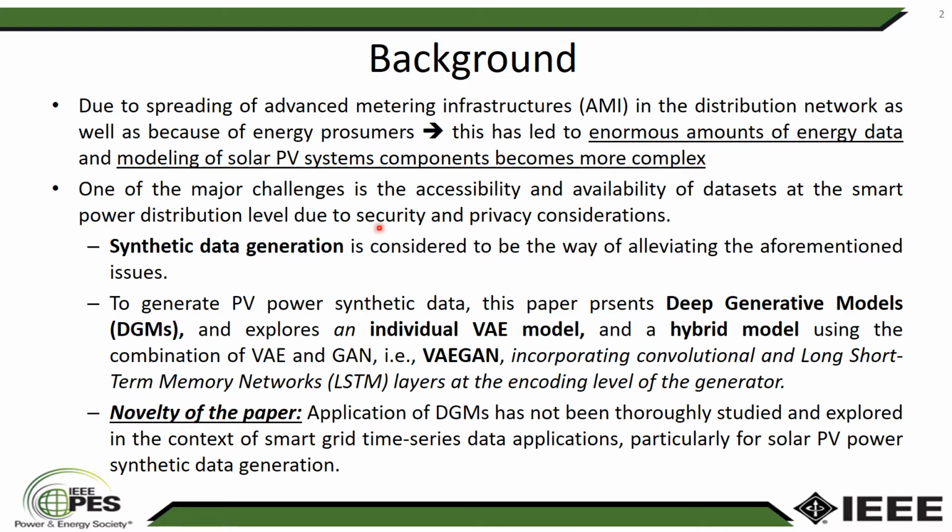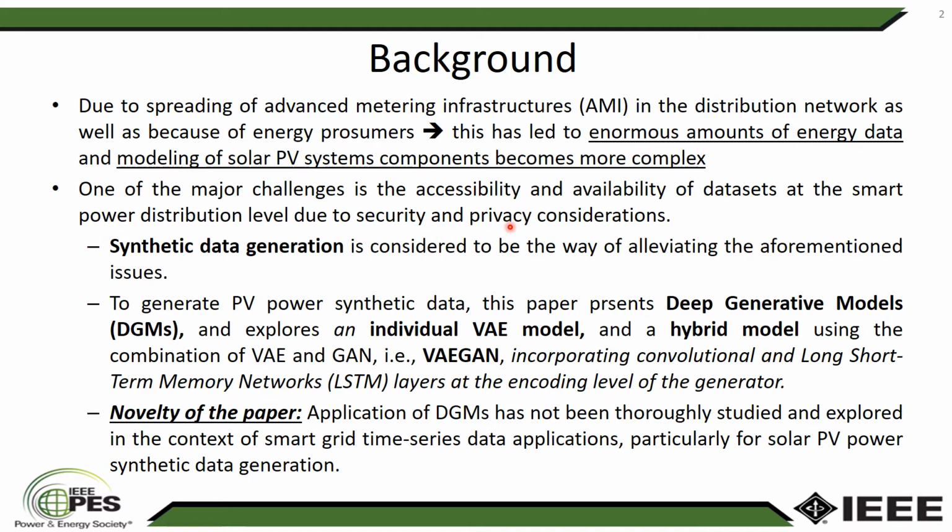As we know, because of advanced metering infrastructure and the increase in energy prosumers, a large volume of data is getting generated, and because of this scenario, the modeling of solar PV system components has become very complex. Also, one of the major issues in power systems in terms of data is that it is very challenging to access data from the distribution level because of security as well as privacy considerations.